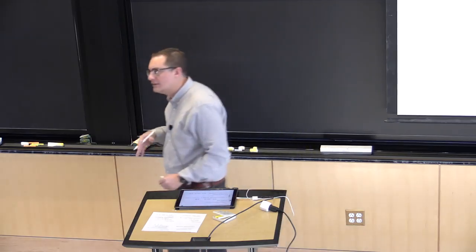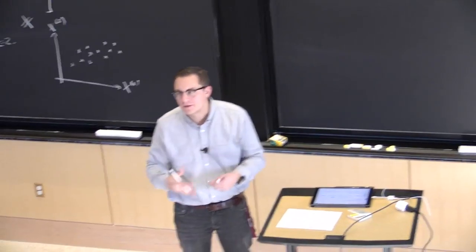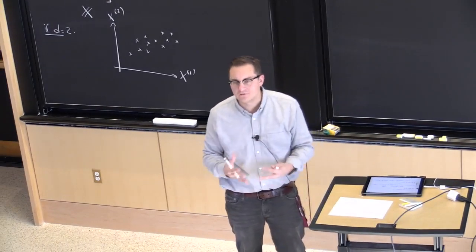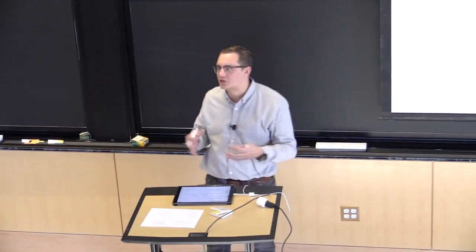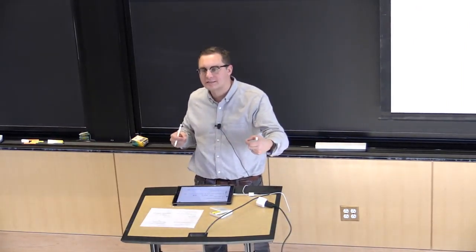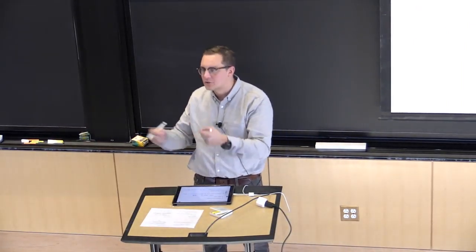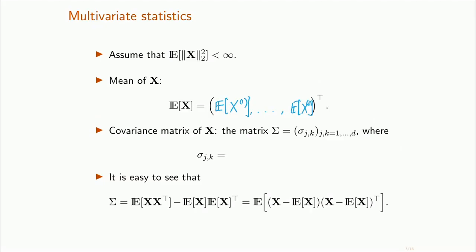And now if I want to talk about the second moment of a vector, if I want to talk about the variance of a vector, I actually have to form what's called the covariance matrix. And the covariance matrix captures not only the variance of each of the coordinates, but also the covariance between the coordinates of this vector. Okay, so I'm going to collapse them in this matrix. Capital sigma, it's of size d by d. So each row corresponds to one of the coordinates of xi. Each column corresponds to one of the coordinates of xi.